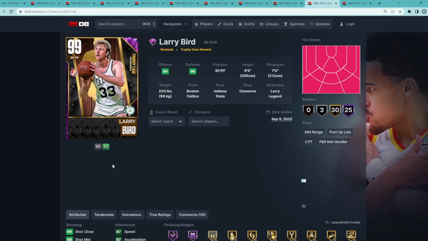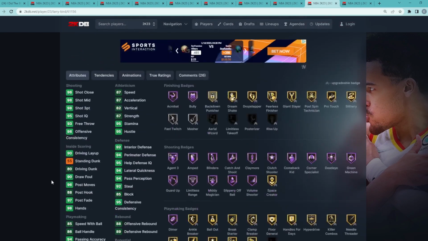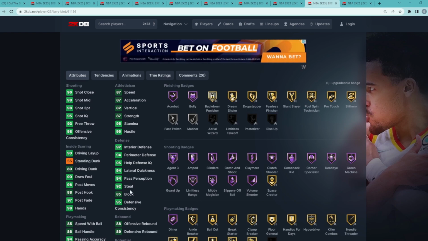spot. Now at the number 9 spot is actually going to be the Dark Matter Larry Bird, and you guys might be saying he's got 25 Hall of Fame badges and his stats are damn near perfect. How is he only the 9th best small forward? So starting it off just with the stats, I mean, 80 driving dunk and 87 speed really isn't the greatest at this time of the year.